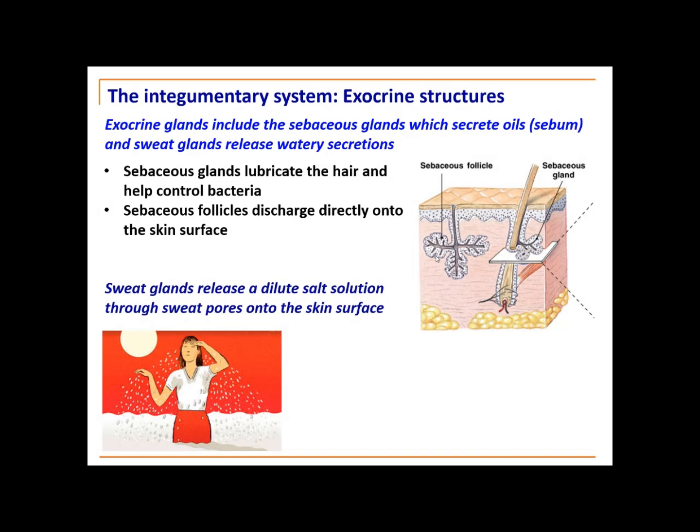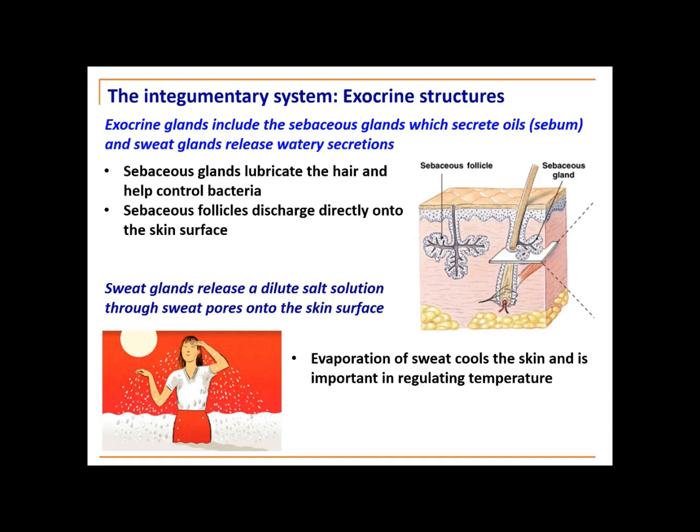That's all we're going to cover on that, really. We're going to now talk a little bit about sweat glands. As you know, they release a dilute salt solution through sweat pores onto the skin surface. The evaporation of sweat helps to cool the skin and is important in regulating temperature. On average, sweat glands produce around 0.5 litres per day to over 12 litres. So when you're maximally exercising and you're adapted to the temperature, you can produce up to or more than a litre per hour of sweat.